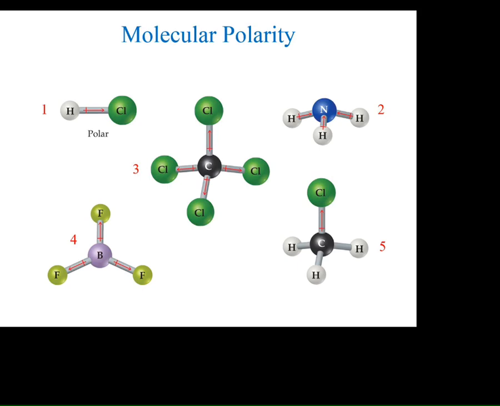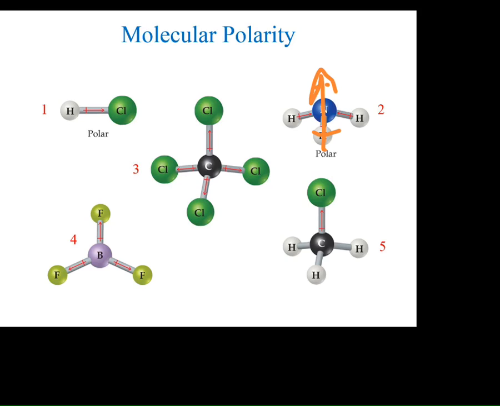NH3 over here, number 2. There's 3 hydrogens connected to a nitrogen, and all those bonds are going up. Is it symmetrical in every direction? No, because everything's going up. There's nothing counteracting it going down, right? There's a big fat lone pair up here. So everything's going up, and there's nothing going down counteracting it.